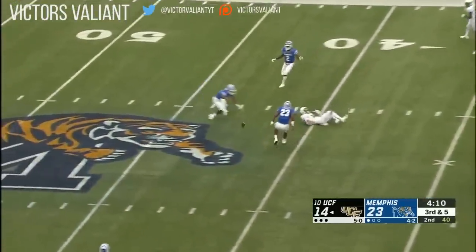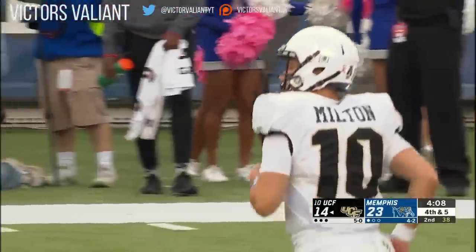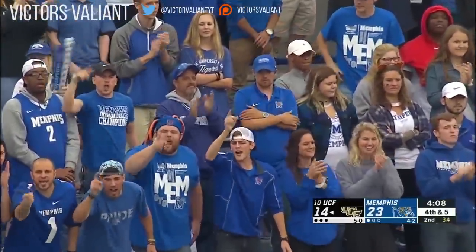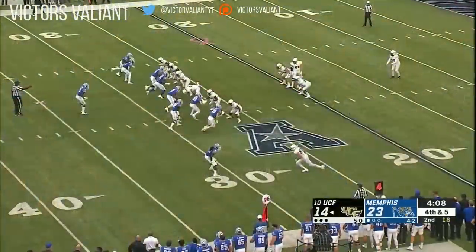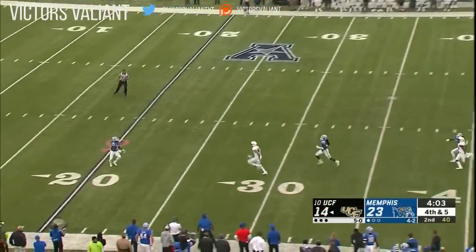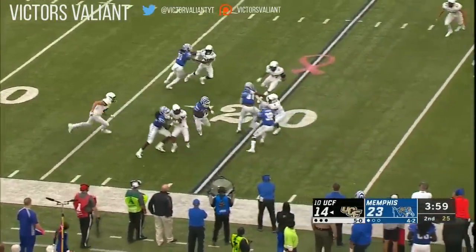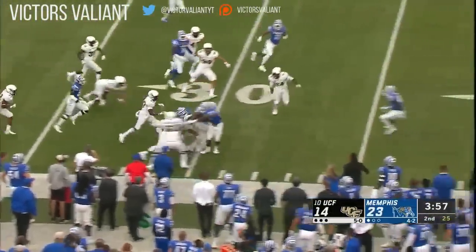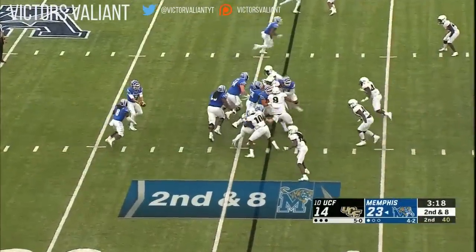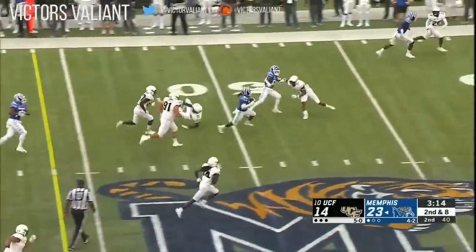Norton fires and it's incomplete — hit the receiver right in the hands. That was Nixon, could not hang on. Zero for four on third down, and UCF will bring out Loudermilk again. Left-footed, and Loudermilk boots this one. Williams trying to make one man miss — he did. Williams found a little gap there, but there was a big hit in there.